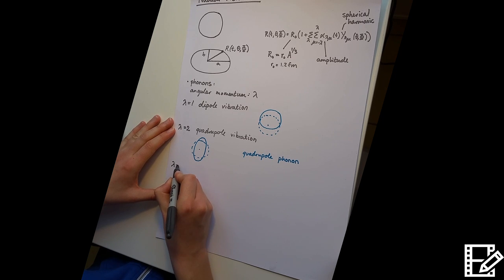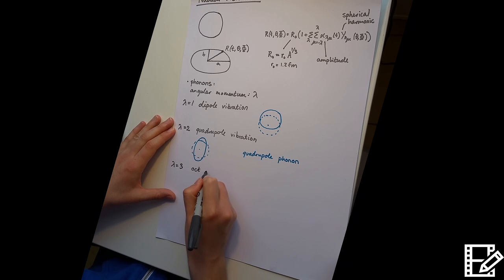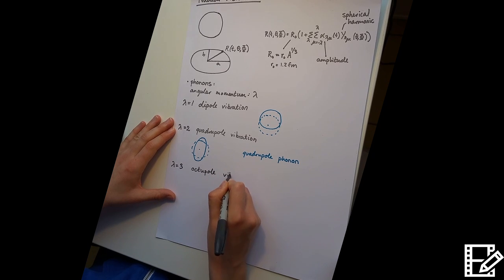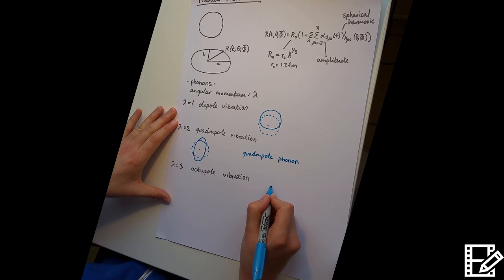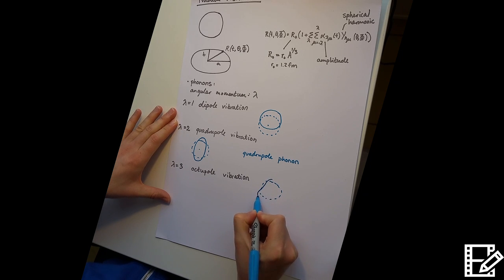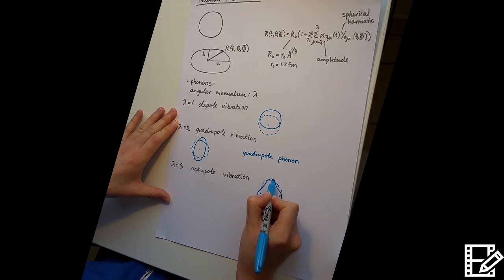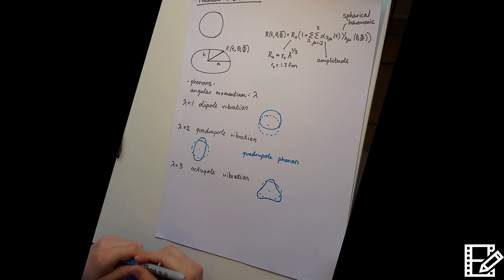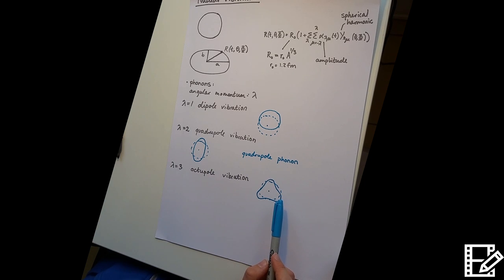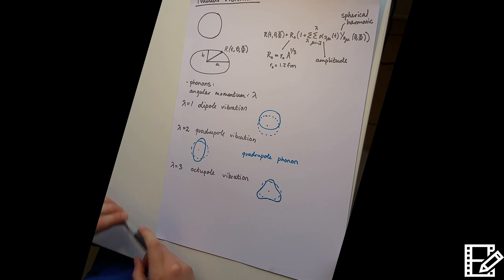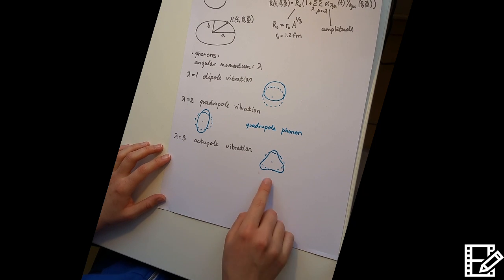If we have lambda equal to 3, we have an octupole vibration. And this also happens around the center of mass in a similar way. So again, we have the equilibrium shape. And the instantaneous shape is actually a bit difficult to draw, but it's something like this. We're mostly concerned about this one and this one because they're actually causing the changes in the vibrations. Now what happens due to these vibrations is that there are some excitations in the nucleus, and the nucleus is changing shape over time.